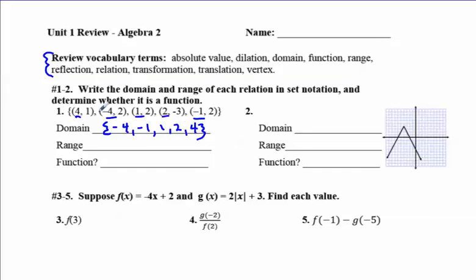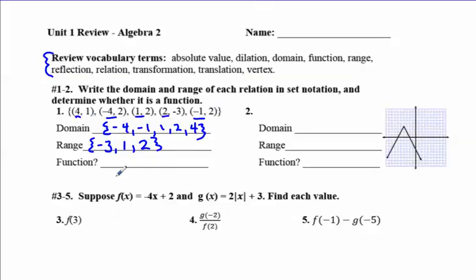The range is going to be the set of the y values, and the same thing goes for the range. Your teacher would probably prefer that you write from the smallest, -3, up to the largest. Let's see, so we have several 2's, but first let's write the 1. Remember that if there is a repeat in your range, you only want to write it one time. Let's see if we got everything. 2, -3, 2, 2, and 1.